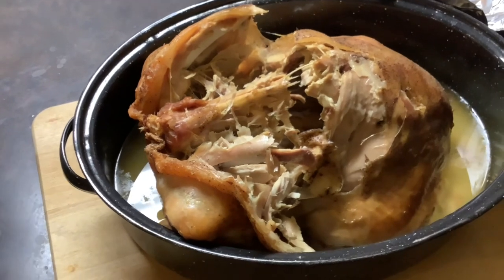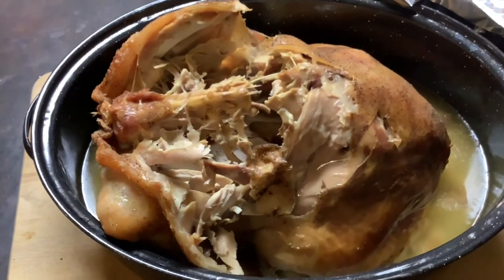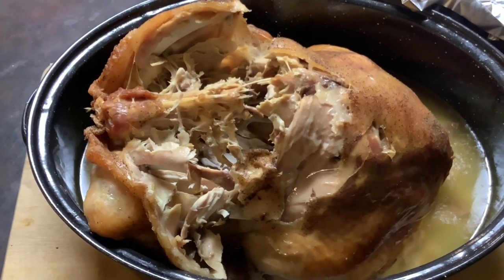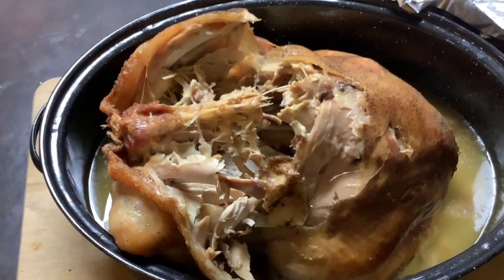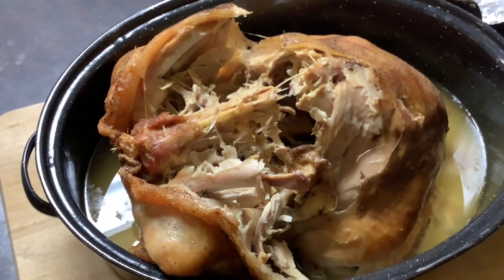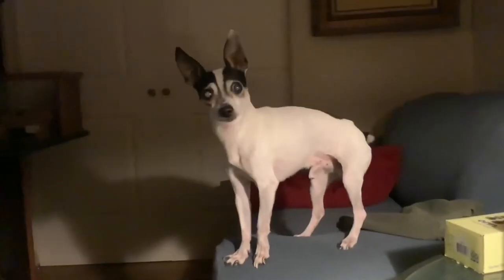I have never seen a turkey blow its back off. I thought somebody ate it, but it just blew up. Oh yeah? You're looking at me? What?